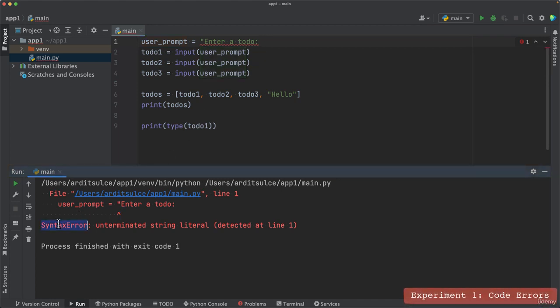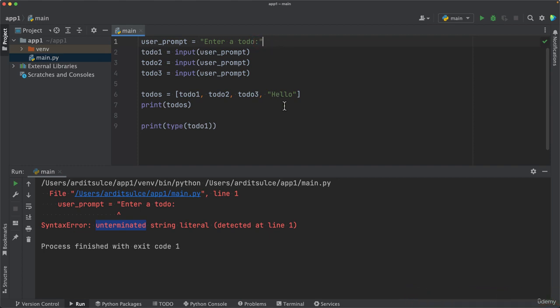And lastly, we have the type of the error. There are different types of errors which we will encounter as we move on through the course, but this one is a syntax error. The interpreter says unterminated string literal. So this gives you some clue. The Python interpreter found out that you were about to declare a string since you started to type in quotes. But then the interpreter went up to here and it found out that the string was not terminated. So you need a quote to terminate that.